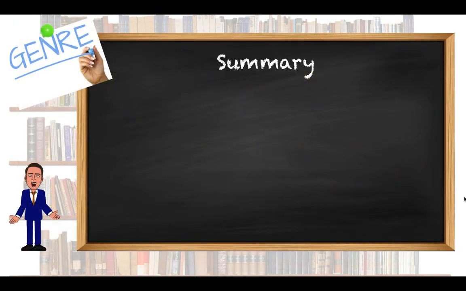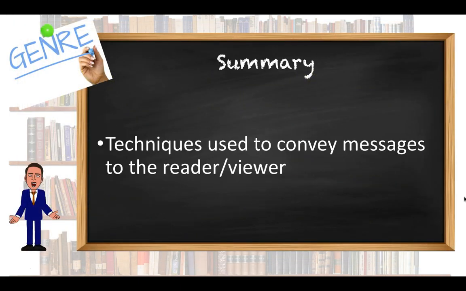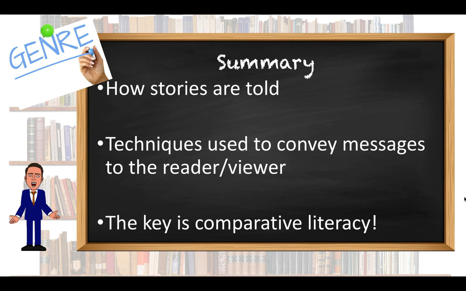So in this video, we've seen that literary genre is all about how stories are told, whether in a novel, on a stage, or on a screen. We've looked at some of the techniques that can be used, and it's important that you are aware of them if you plan on answering a question on this mode. And remember, the key to the comparative is critical literacy. Establish your own alternative view and keep asking, what if?